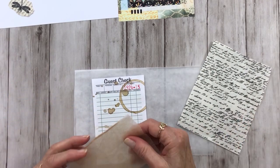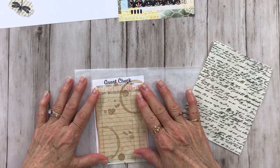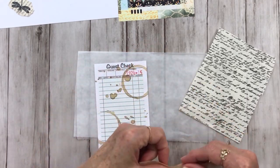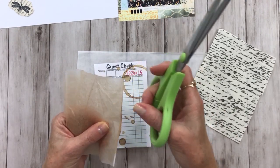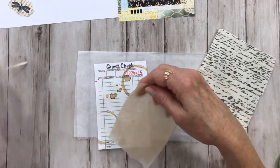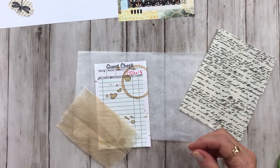Maybe it would look cool just to have that right in the middle. And then I can decorate around, and the whole thing is sort of a brown tone. I mean, not the whole thing, obviously. The edges won't be. All right, I'm going to cut off the rougher edges here where the tea bag is crimped just to make it flatter. I wonder if it'll tear. Oh, yeah. That's even better. Get a nice torn edge. That's cool.